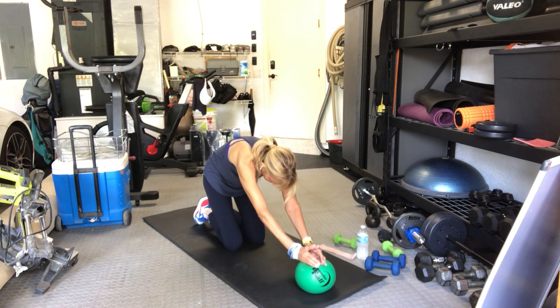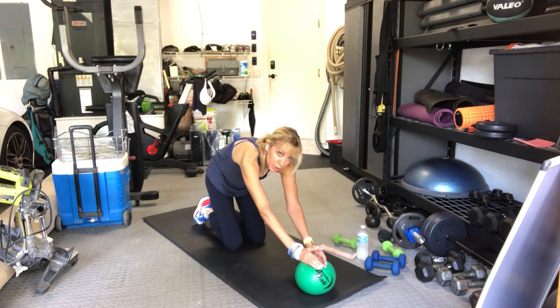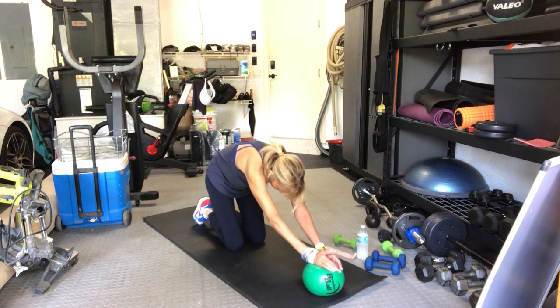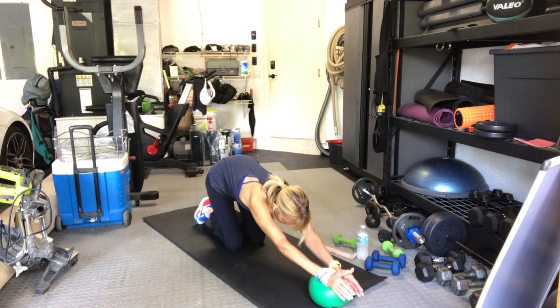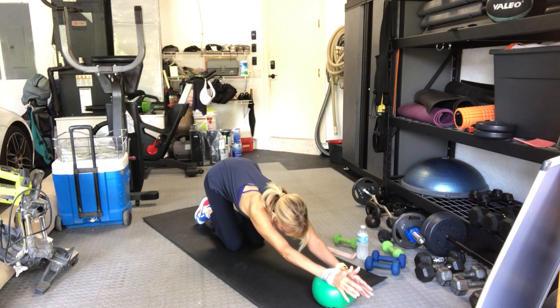So come now back to a tabletop, round and curl your spine, extend it out. Three, so it's like a crunch. Four, you could do this on your bench, just roll the ball with you. Five, six, one more.